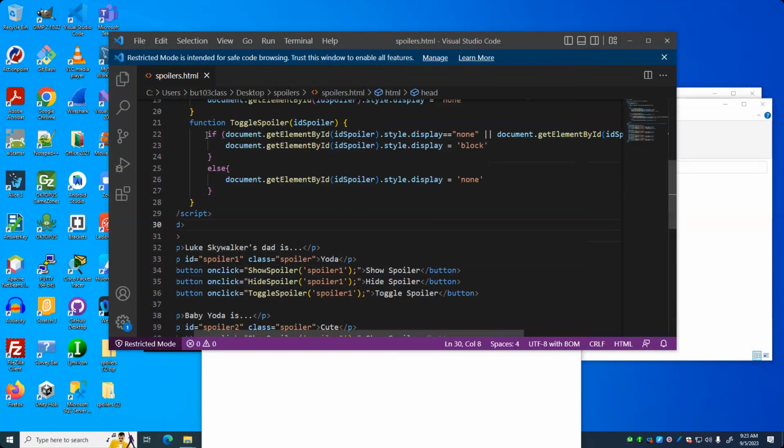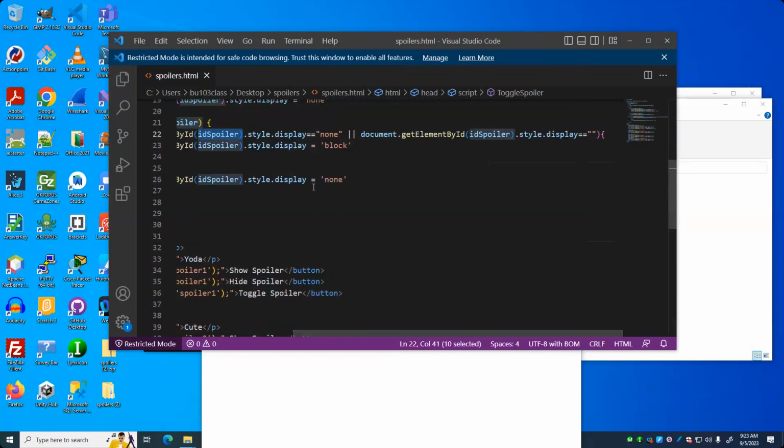If it's false, we do something else. In this case, if the style display value, and that's an attribute of the style of the item called ID spoiler on the web page, is none or is equal to an empty string.